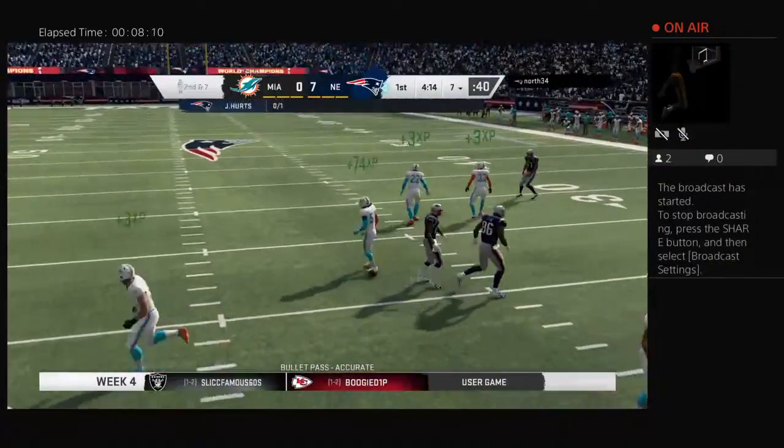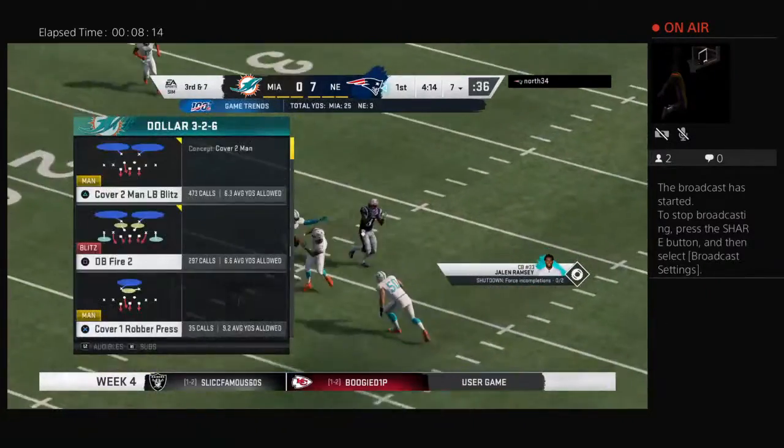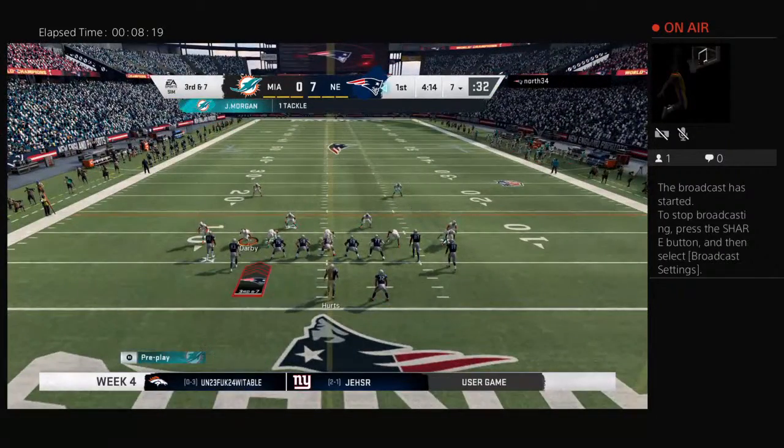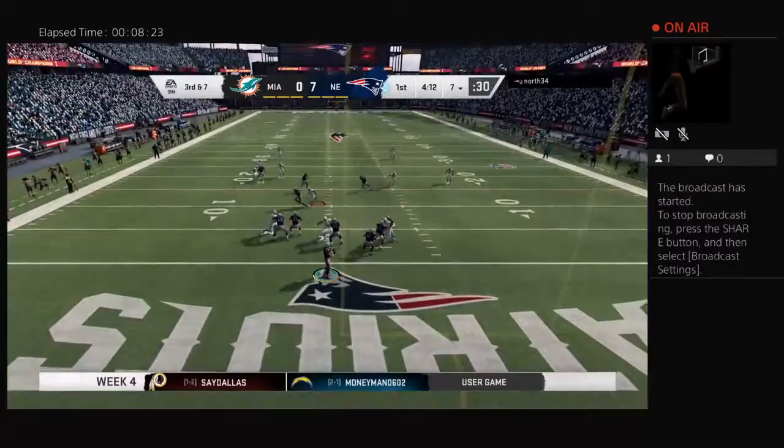And it's knocked away and incomplete. Nelson Agholor, the intended receiver. And it's 3rd down. They head to the line facing a 3rd and 7 following the incompletion on 2nd down. He'll look to throw.